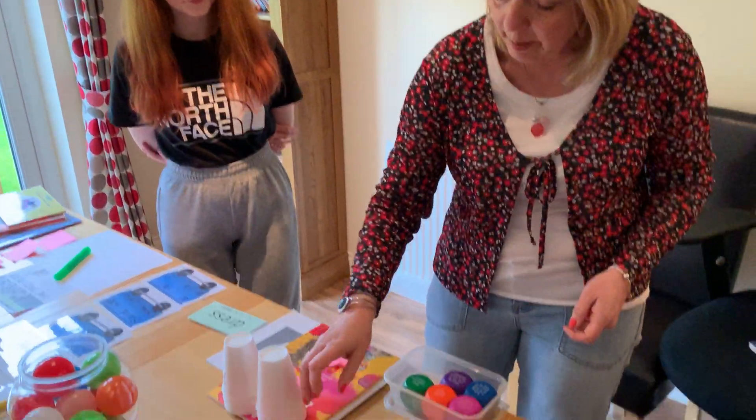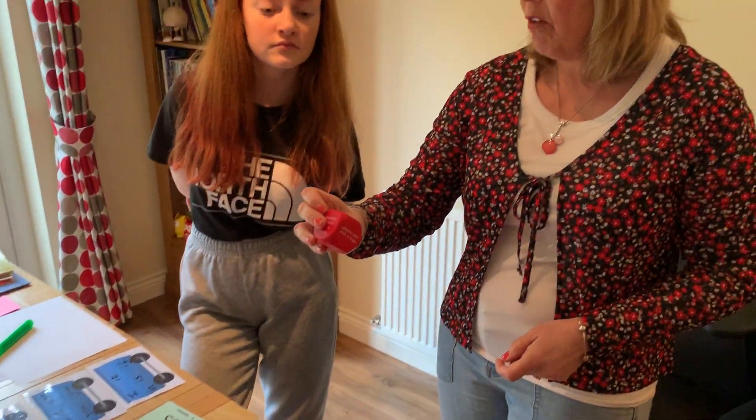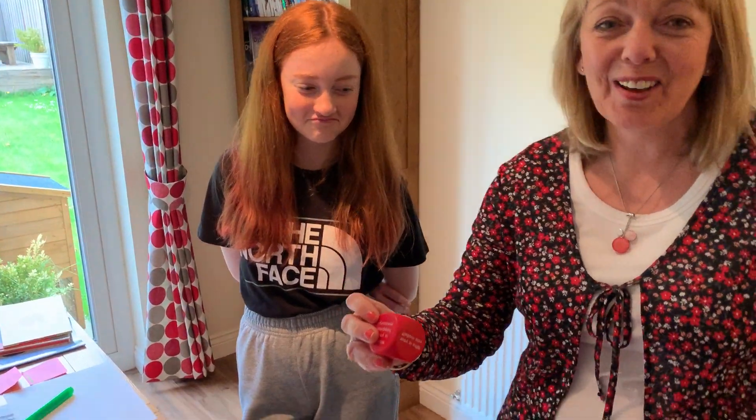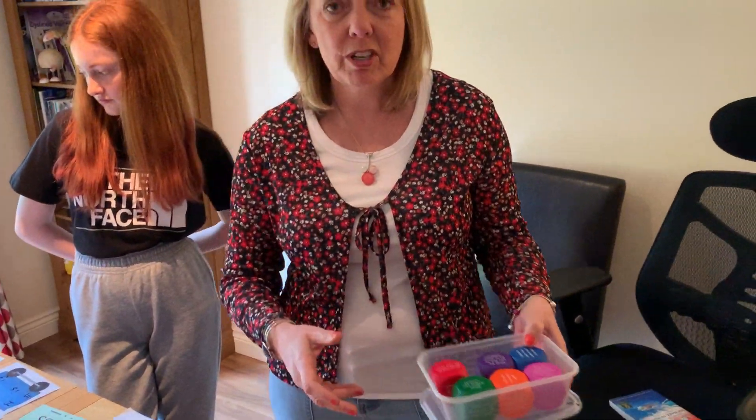So we can roll this on the table and see what we've got. It says here: what foods do you like Amelia? Chinese. Okay, Amelia likes Chinese food. And then we can spark a whole conversation about food, about cooking, about anything that goes with it. So just having that conversation, making up your own little post-it notes with a topic of conversation on it, gets language enrichment going.